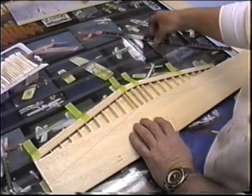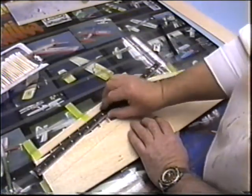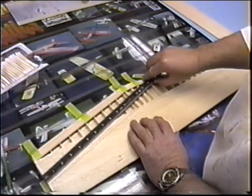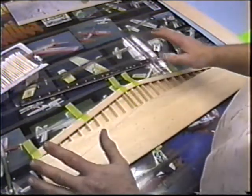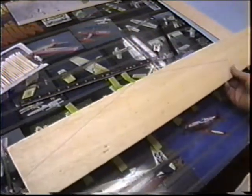Now, if it was a smaller dimension, another way to do it is get the two corners hard and just lay a ruler up here and take one piece out. Then once that piece is out, take another piece out, and eventually that piece will fit right in there with no manipulation at all, just like fitting a piece of sheetrock. Okay, so I'm going to trim this piece.